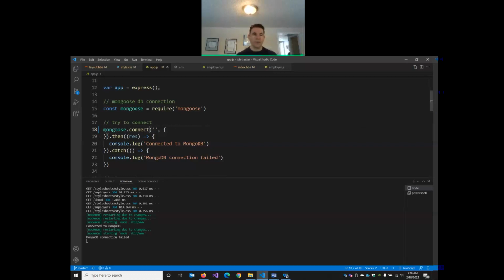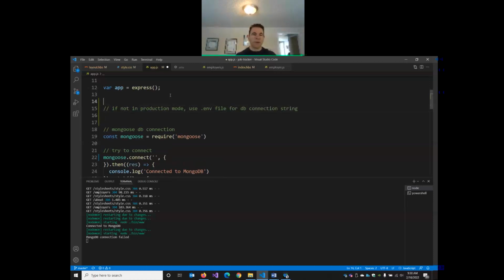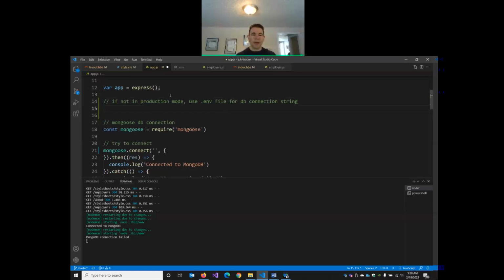So now we need to rewrite a little bit of this code. I'm going to put this before our connection. Not in production mode, use .env file for the db connection string. So I'm going to put this above the database connection line.